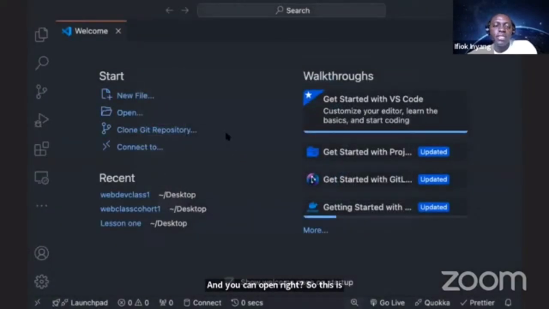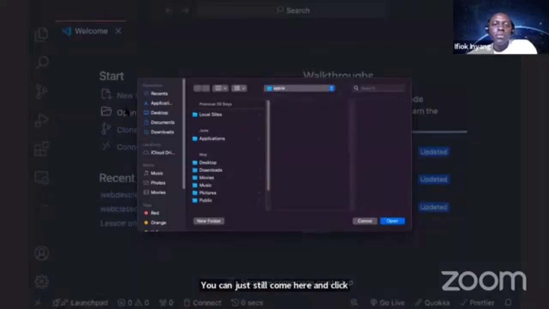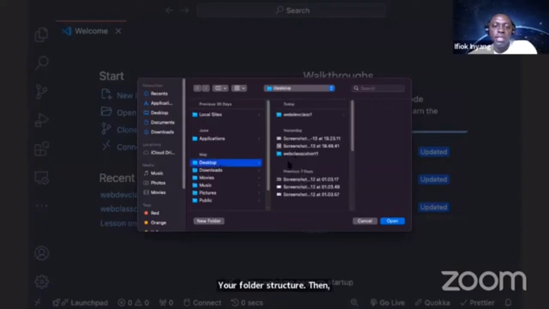Another option is that even though you don't create a folder at all, you can just still come here and click open. It will still take you to your folder structure. Then just choose somewhere, let's say maybe on my desktop, you can create a new folder here, right? I hope you also have that on your Windows.